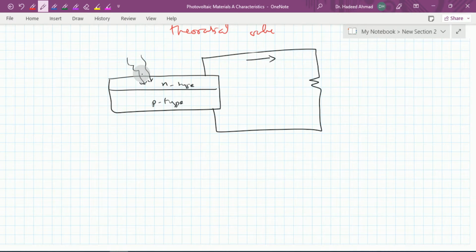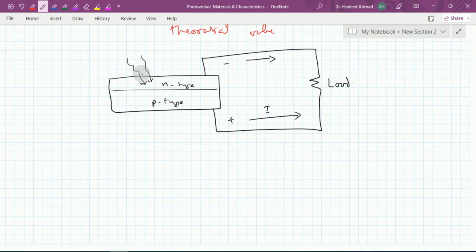When they reach the p side, they recombine with the holes, thereby completing the whole circuit. However, this side is negative, this side is positive. So if we follow the conventional current, then the conventional current I flows from this positive side to the negative side. So this is a generic representation of how the electric current is supplied to the load.